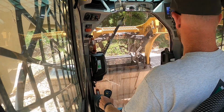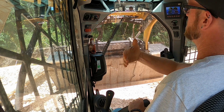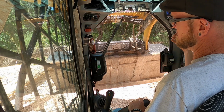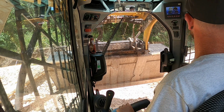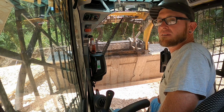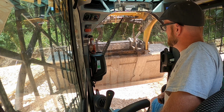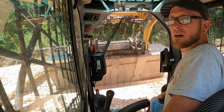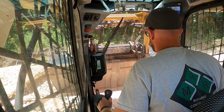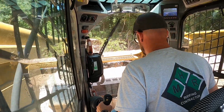I'd like to take this gravel, I have a time or two, and push it up against that back wall so this corner, when it floods, won't keep washing out my good land and leaving me with piles of gravel. But the good Lord says, no, I'll do as I please, and He does. And gravel doesn't really hold that well. I wanted to take some of this brush and push it up there, but maybe let it hold for a little while.